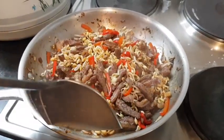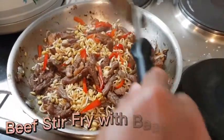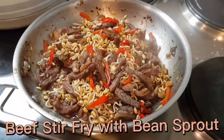Beef stir fry with bean sprout and bell peppers.